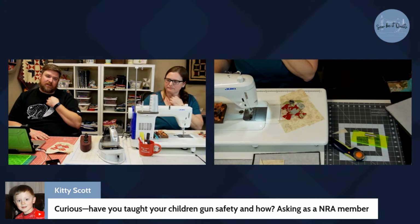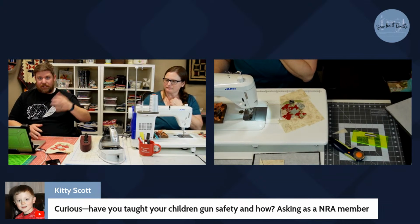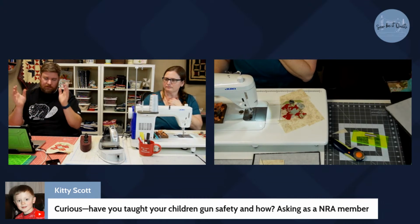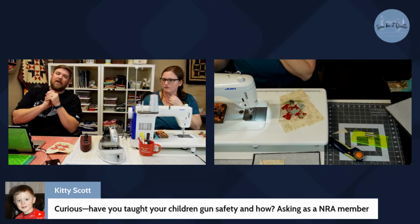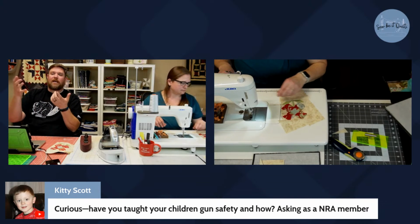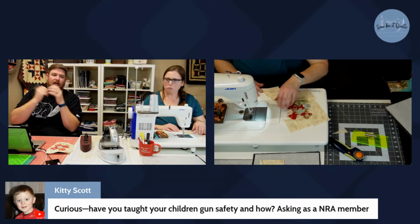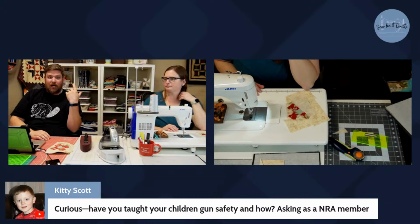I'm a firearms instructor myself, so I have fake guns, right? They look real though. They 100% look real, but they're made out of polymer, and you can't pull them. There's no way to load them. They're just solid. They're weighted too, so they feel just like a real gun. So when I'm taking someone to the range to teach them how to shoot, we use that so they don't accidentally shoot me.